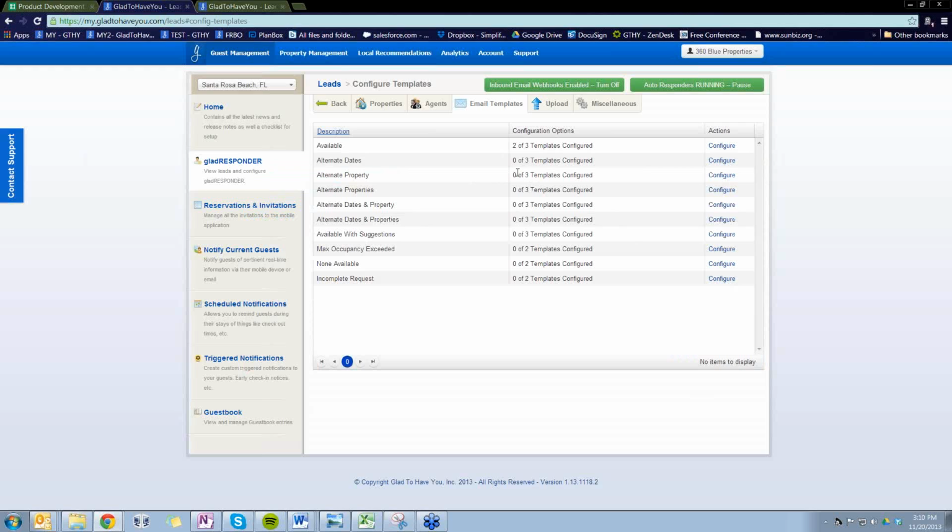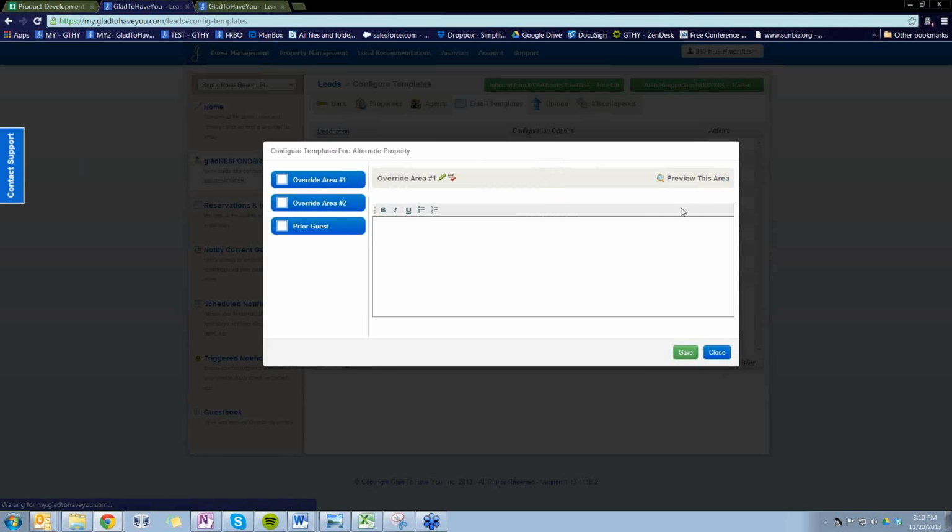You're going to see that right now 0 of the 3 possible areas to customize have been configured. So if I click Configure, you'll see that there are no check marks in each of these pillboxes, and there's blank screens here. If I click the override area number 1, that's going to be the first portion of the email that I have the opportunity to modify.